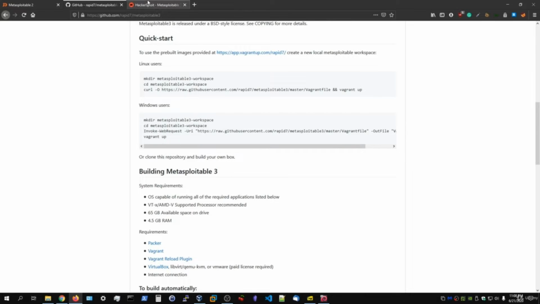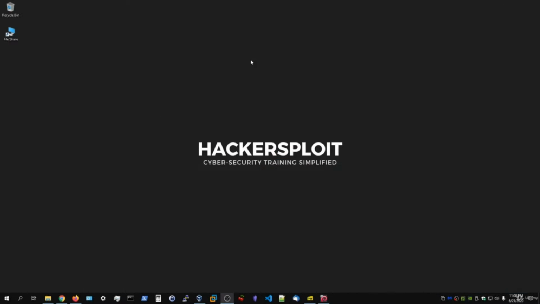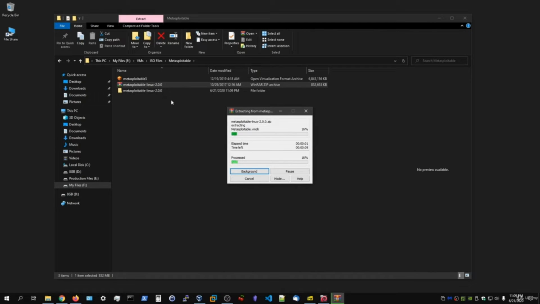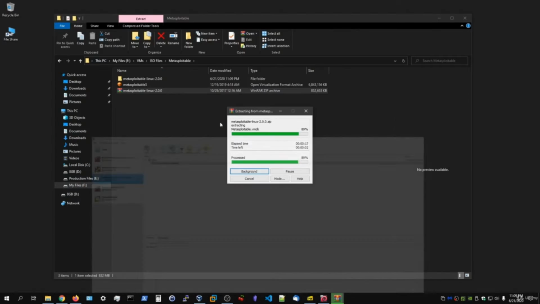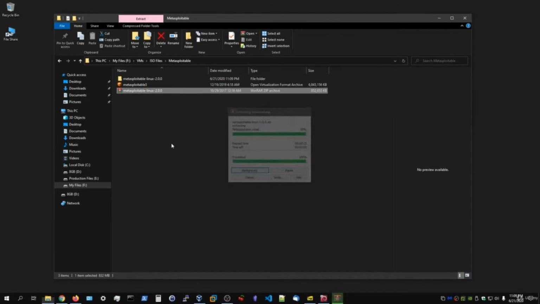You can follow all the installation instructions, and I'll post as many resources as I can regarding setting them up. So what I have here are the two files. I personally set up my own OVF file for Metasploitable 3, and the Metasploitable 2 archive is a simple VMDK file. So it already is installed, and all you need to do is create a new virtual machine. I'll just extract this, and we'll give that a few seconds to complete the extraction process. I already have Metasploitable 2 and Metasploitable 3 set up, so I'm already ready to go. I'll just wait for this to complete extracting, and I'll show you how you can set this up.